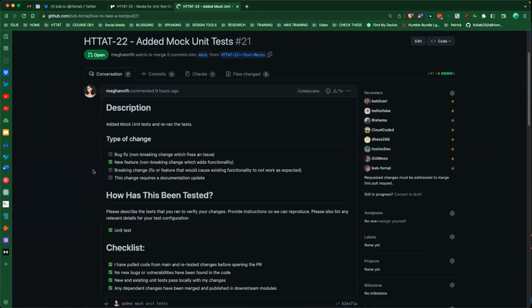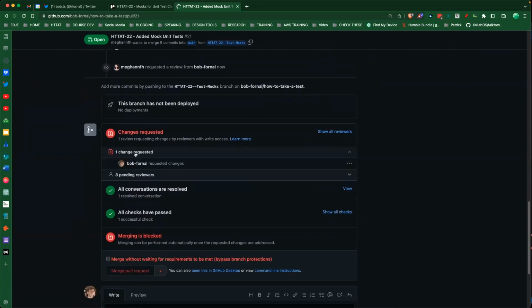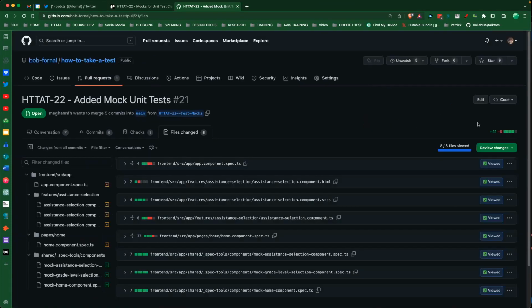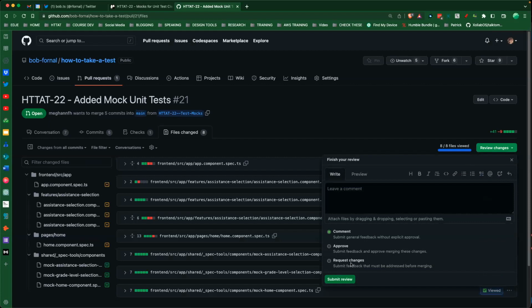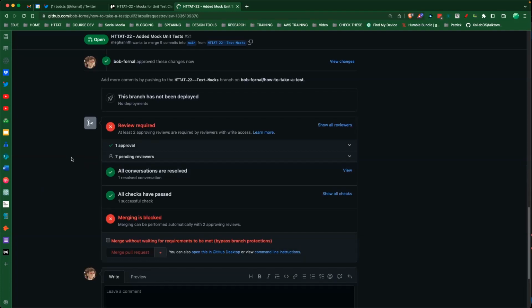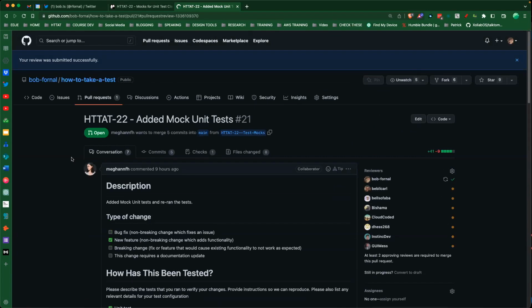Maybe not. Why did that not disappear? Oh, that's weird. Change requested. I can't turn off a change requested. Well, I'll just approve because I know the code's good. And that'll get rid of that block because I don't want it to be blocked. I didn't necessarily want to directly approve at the moment, but that's okay. We can still check it next time. Okay. Any questions, comments, or concerns?